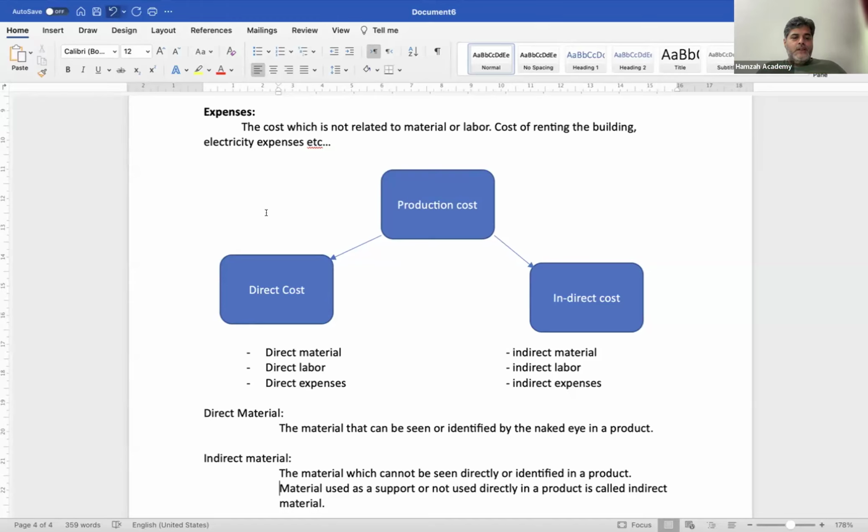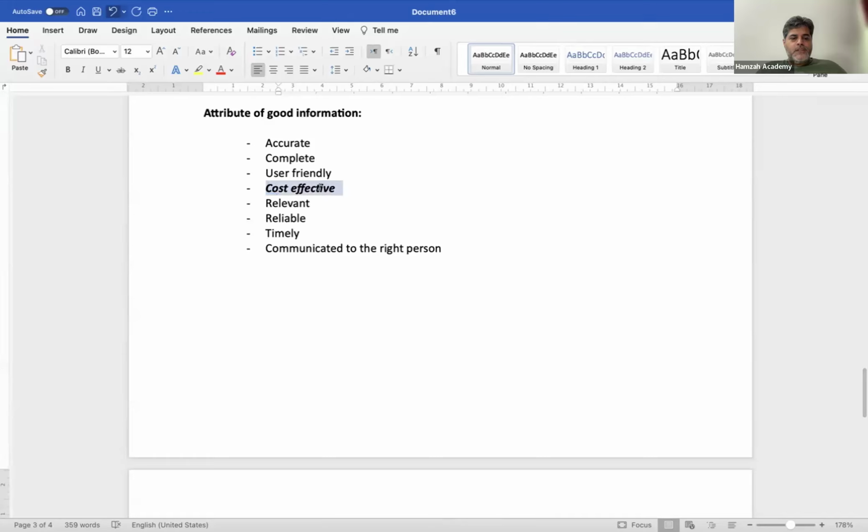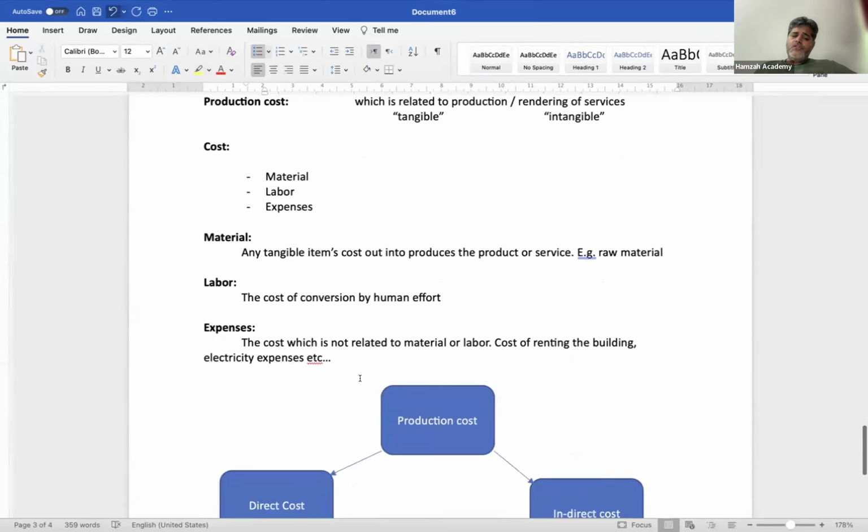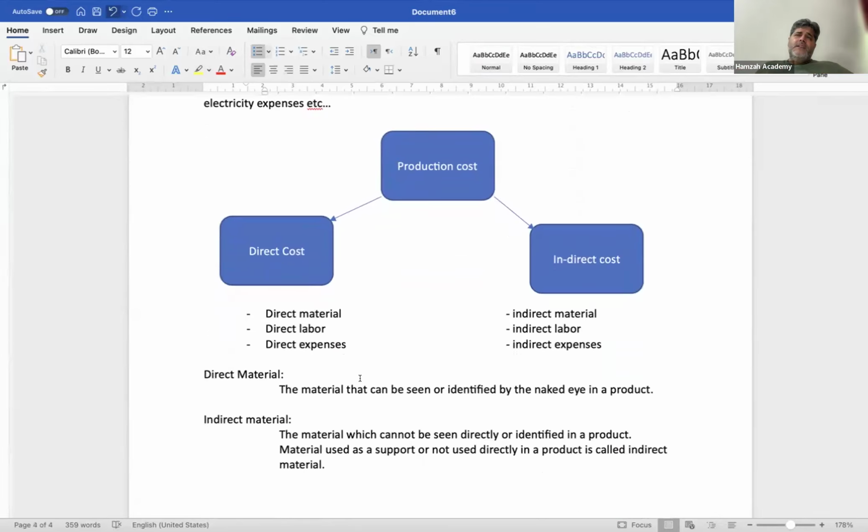Practically, this point is really going to hurt, the cost effectiveness. When you try to quantify how much thread has been used to stitch a chair, you will end up spending a lot of cost to calculate, check, and identify. So the same point hits again. The information which you are trying to extract is really very difficult for you to get.